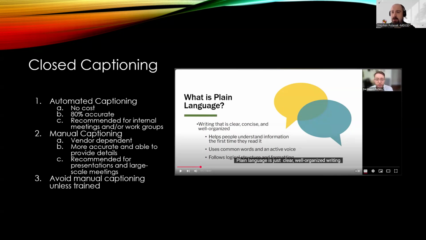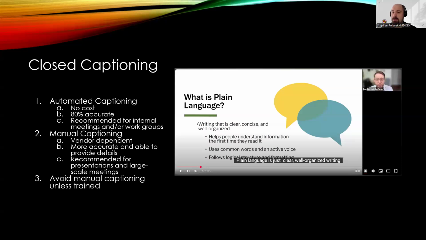Some of them are boasting 95% accuracy. I've been looking into it, and they do seem to be reasonably more accurate than the base level ones, like the one built into Zoom, because they're putting a lot of effort into refining it. But you're still running into the same problems you're running into with any automated system. So it is an option.